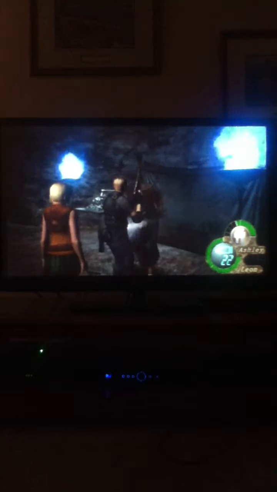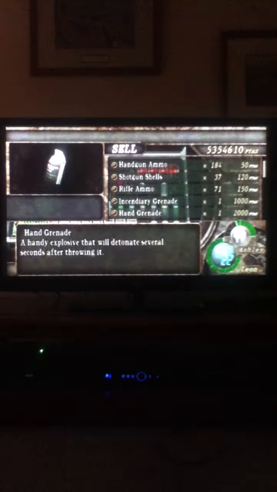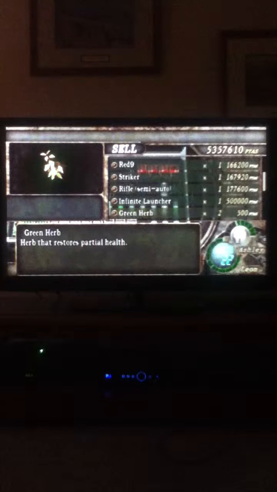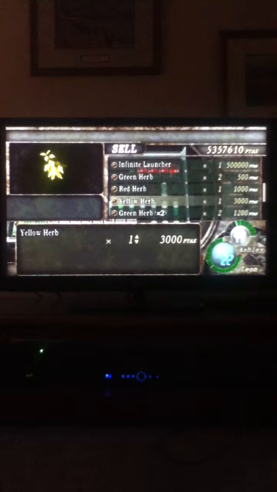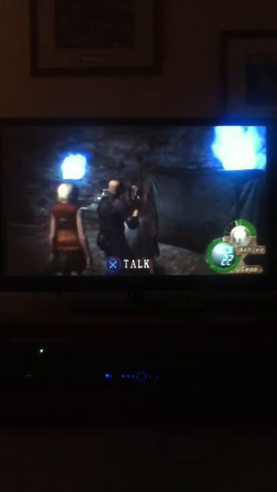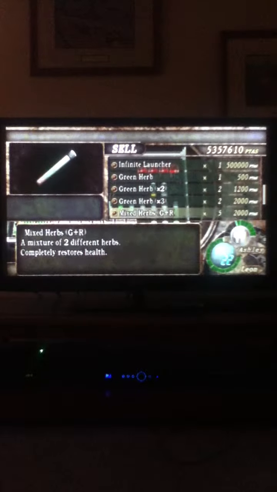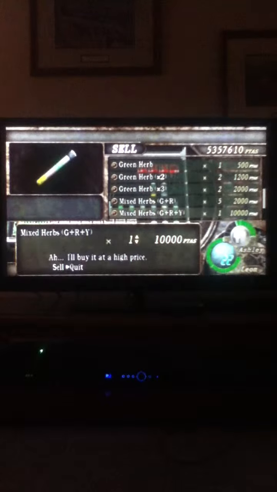Okay, now let's talk to the merchant again and sell all of the items that we don't need. TMP ammo you can have, incendiary grenade you can have, handgun you can have. I don't know why I'm saying handgun. Let's actually combine these three so we can get 10,000 pesos. That'd be nice. Wait, I need to talk to you again. What are you selling? That's 10,000 pesos right there. Sweet. Merchant just loves that weed.